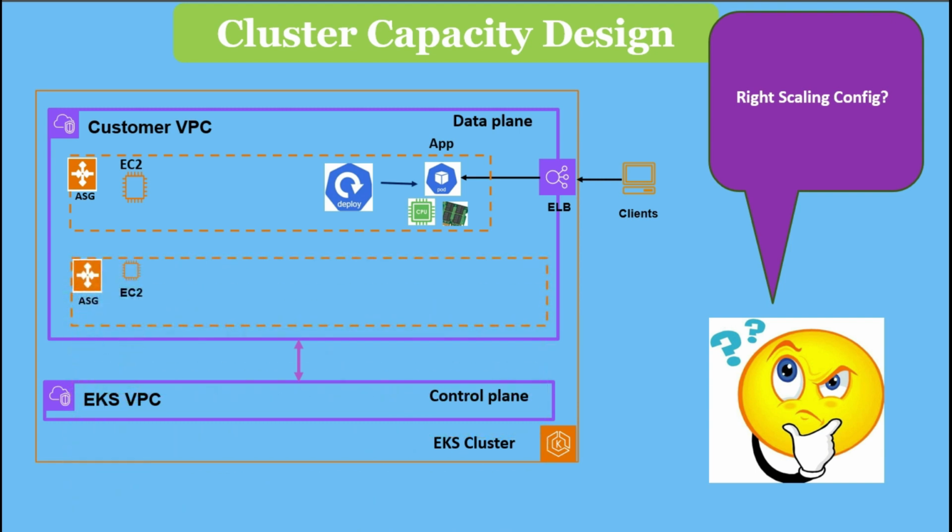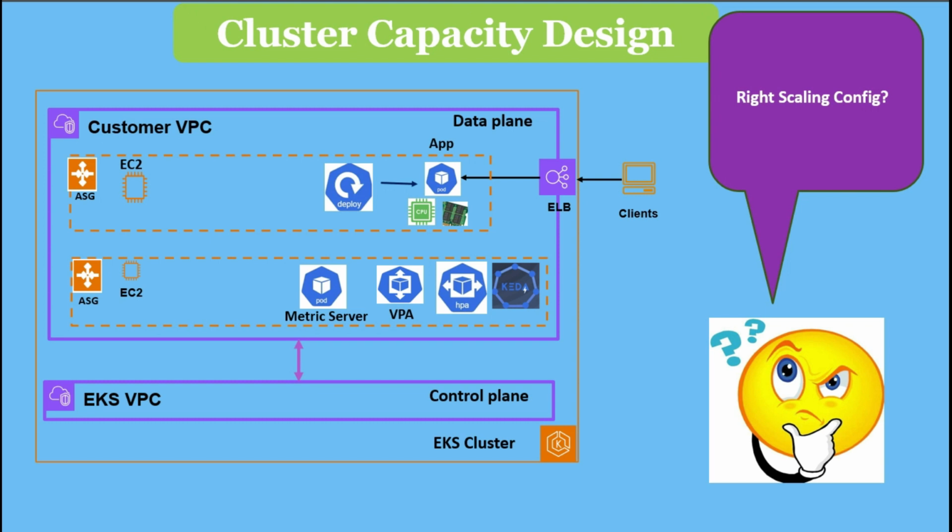Let us deploy one more node group with Spot instances there. Let's deploy the metric server. Metric server is an open source Kubernetes component which provides the standard metrics. Along with the metric server, let us deploy the vertical pod autoscaler, horizontal pod autoscaler, and KEDA, which is Kubernetes event driven autoscaling.